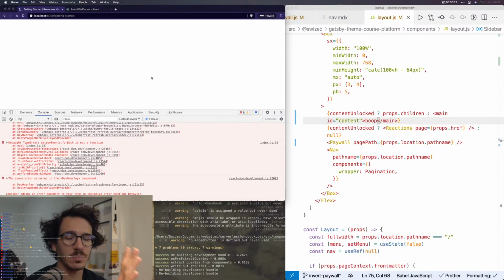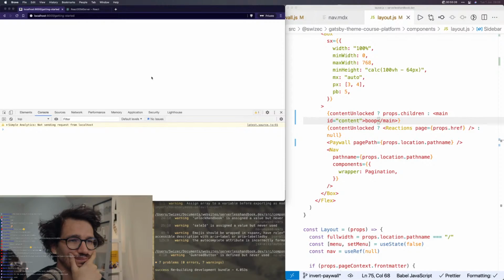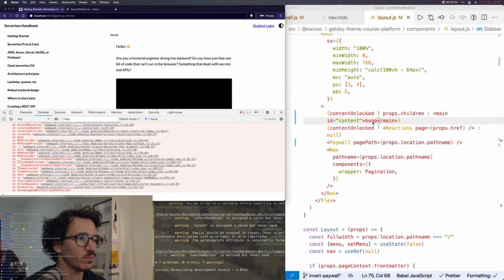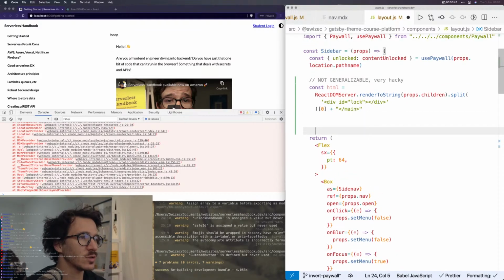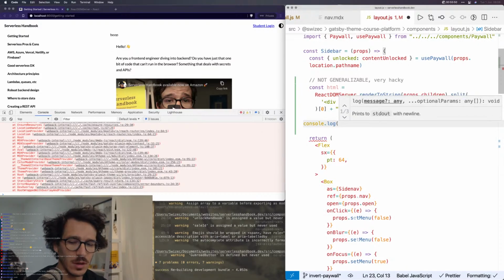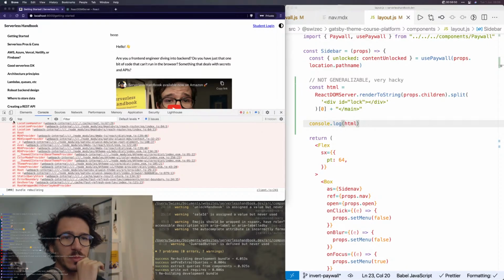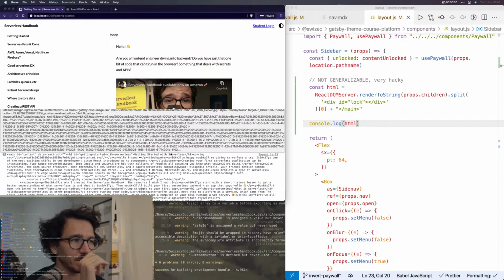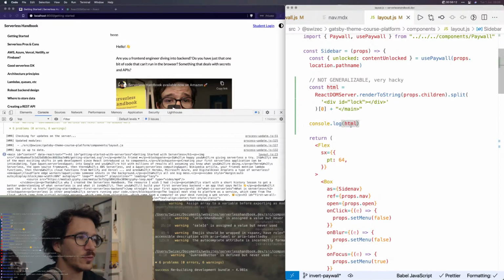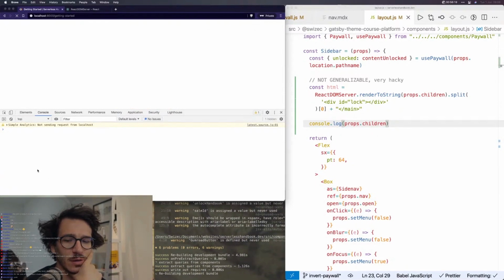What if we just render boop? Let's make sure that it at least works at all. Oh, but then... so boop works, boop renders. Let's console log the HTML, or rather, let's console log props children. No, let's console log the HTML because I don't want to render two mains one inside each other. That would be silly. So I'm going to console log the HTML just to make sure. See, we have main ID content. Instead, what if we look at props.children and get that one? So props children. Let's see if we can find the correct child for this stuff.